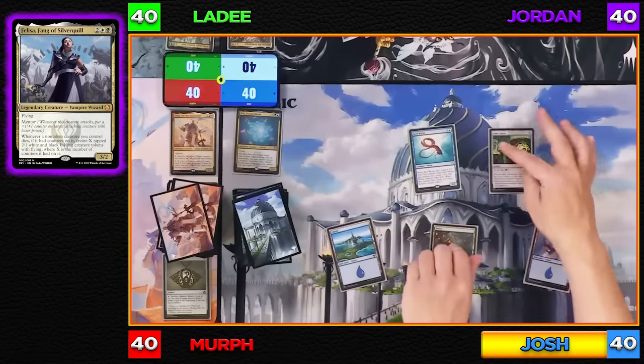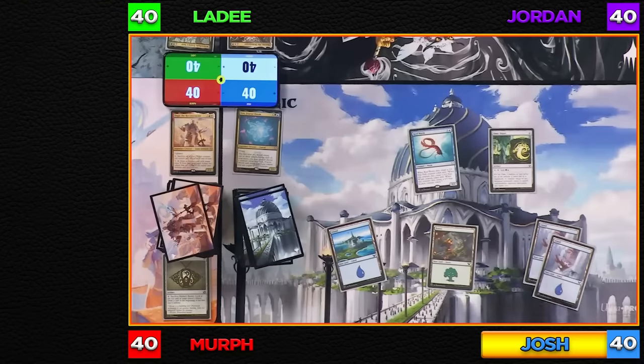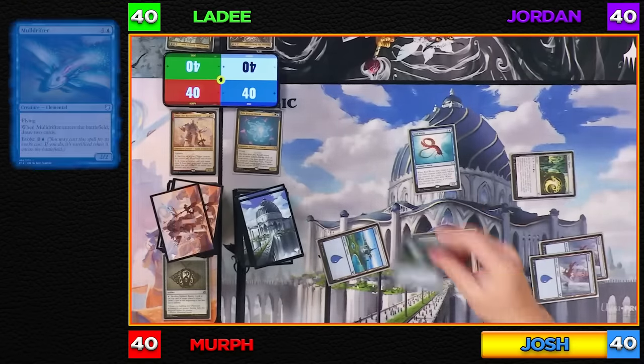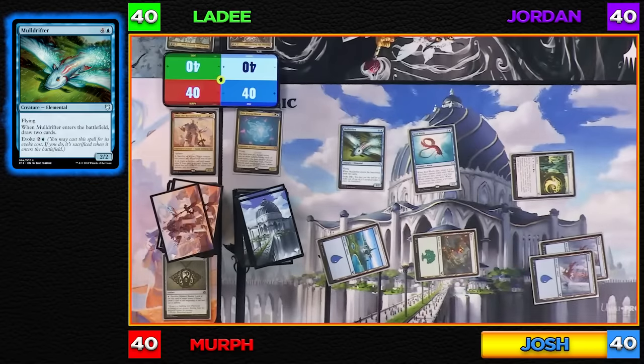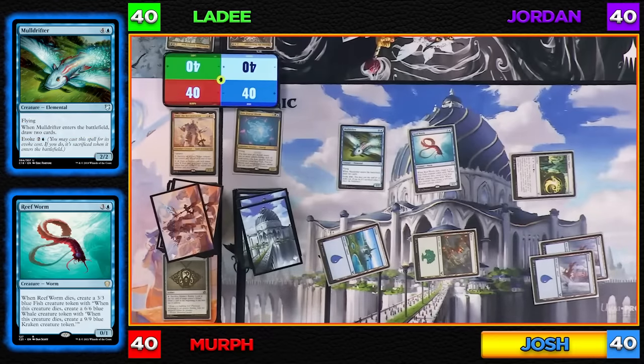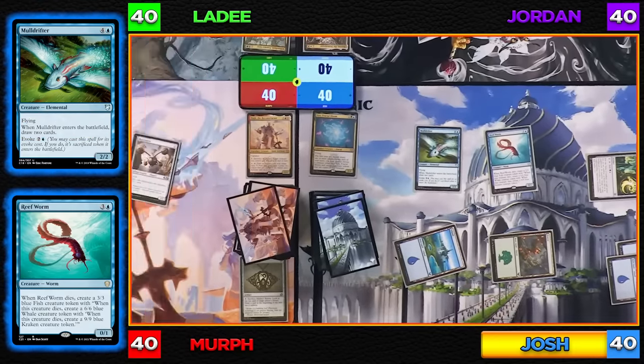Okay, I will untap, I will draw. I'm going to play an island, and then I'm going to tap 5, and I'm going to play everyone's favorite, Mole Drifter. Hey! Ooh. All right, I will draw 2. And then I have a 0/1, which cannot attack and would want to die anyway, so I guess I'll just stay back and pass the turn to you, Murph.